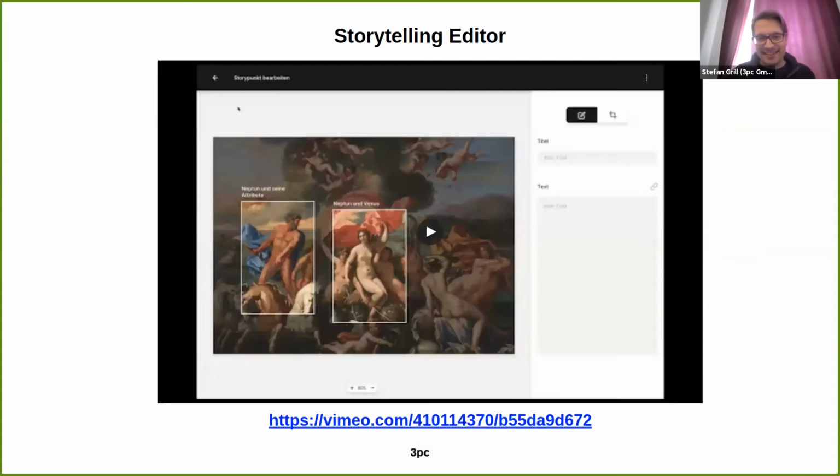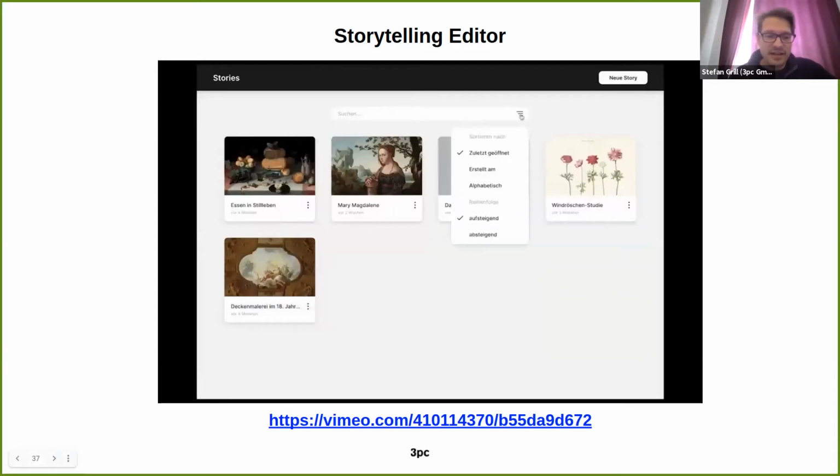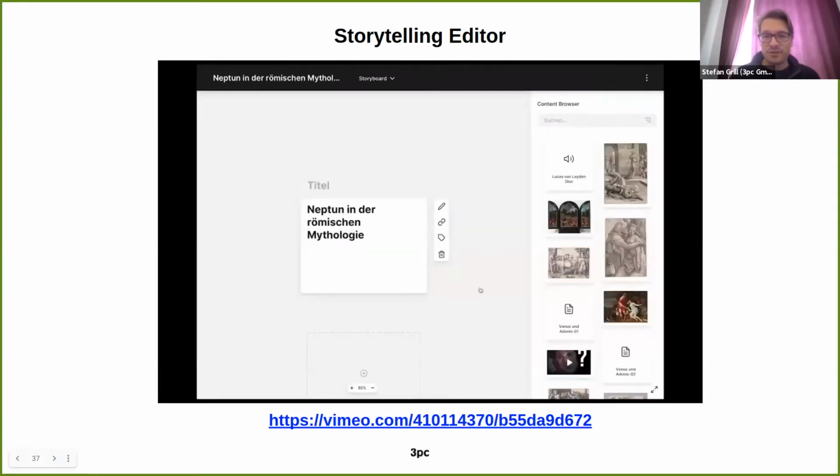Okay, trying to start the video. So what you can see here is a conceptual study of our story editor. We've got different versions of it. This one is specialized for cultural heritage. It wants to demonstrate how we integrate our AI-based services into a tool for storytelling. You can see how to create a new story.